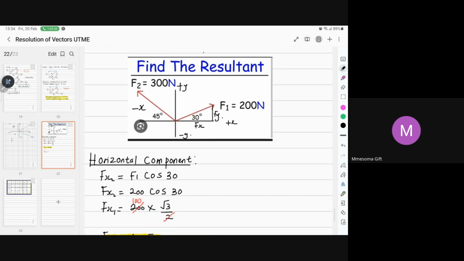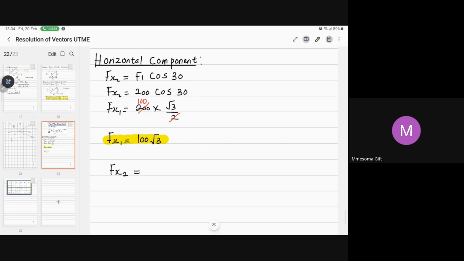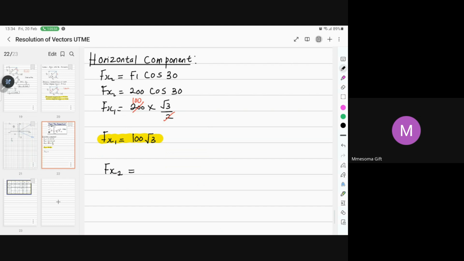So now we have F2 right here, which is 300, and is on the negative axis. She knows I'm correct in what I spoke. So 300, this is negative right here. And it's acting with the horizontal. So I'm going to have negative 300 cos 45. So that's fx2 is equal to what? Negative 300 cos 45.